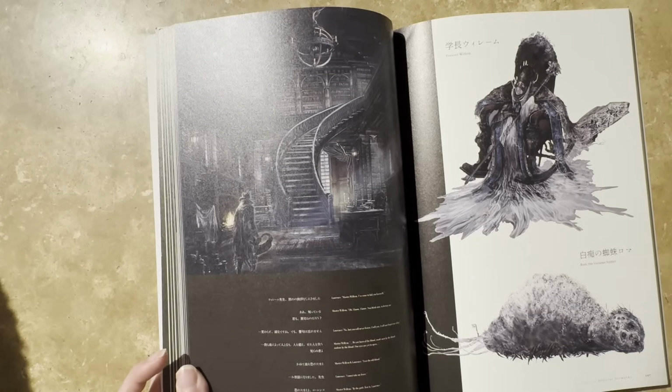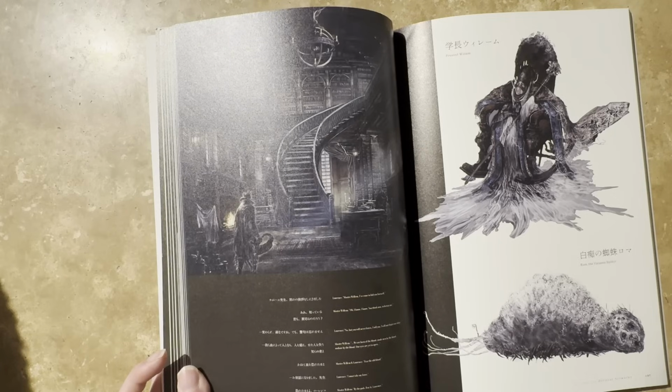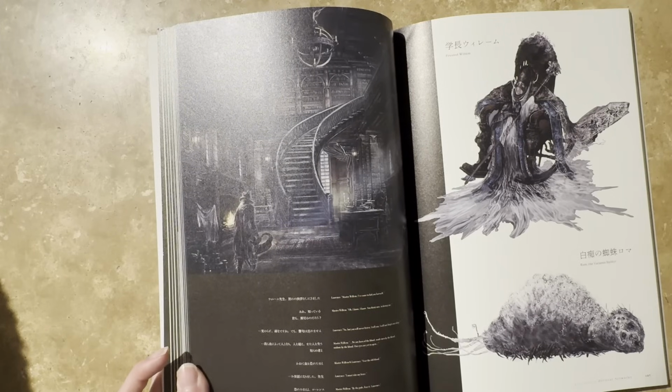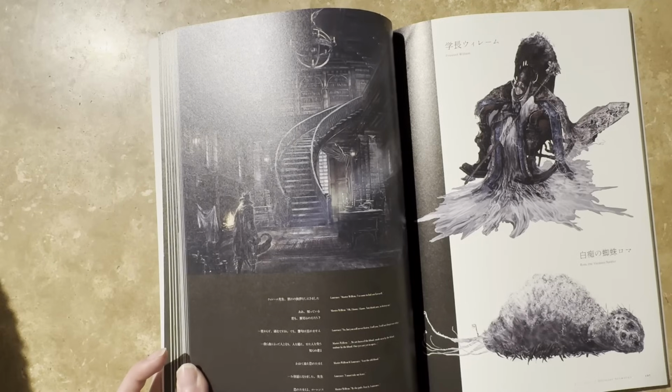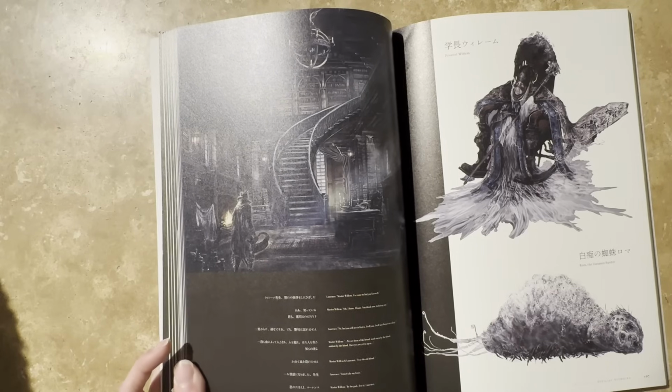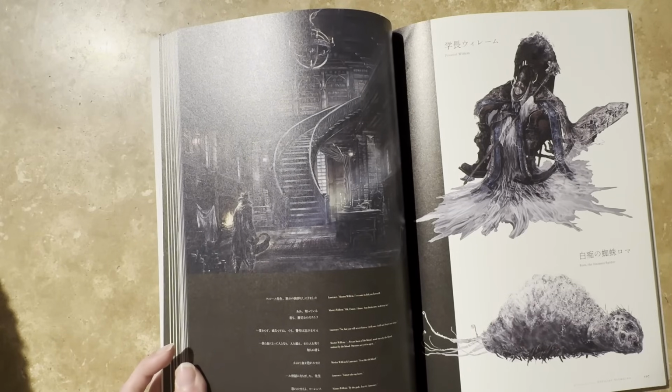They're more of the astral cosmic style of enemies. So he's not a Great One. He's not human. He's kind of like humanity's botched attempt, and his boss fight is fairly simplistic, but it triggers essentially the second stage of the game.